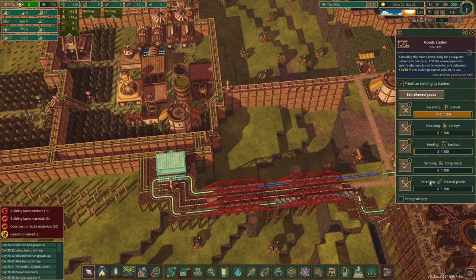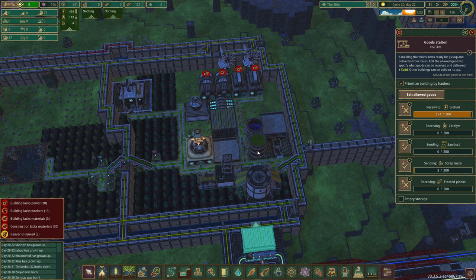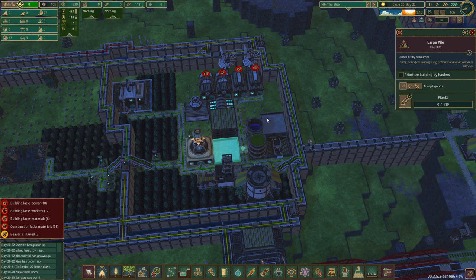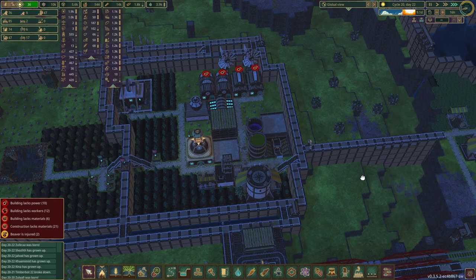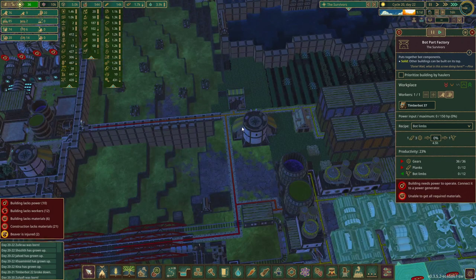What have we got over here? If you buy fuel max out, that's fine. I don't see any treated planks coming in. That is not good. We should be having treated planks. Let's see. Which one is treated planks over here? It's this one. We might not have any over here. We got loads. We have loads.